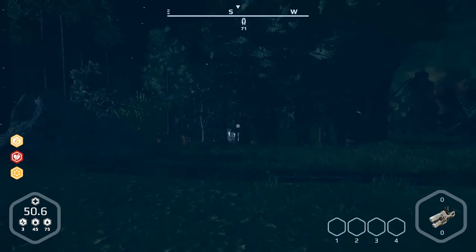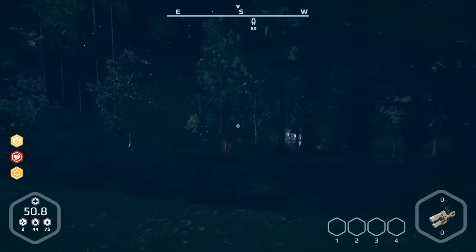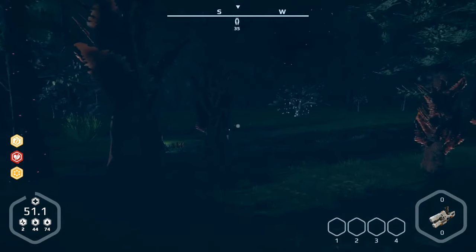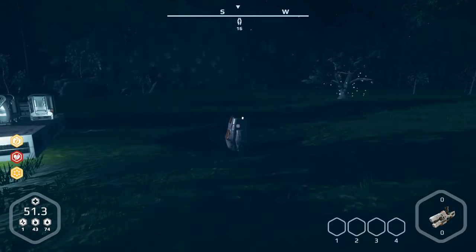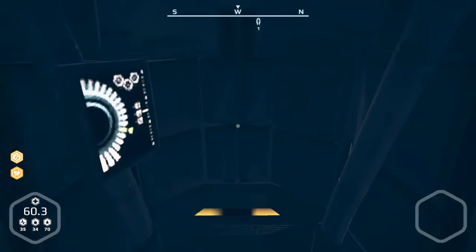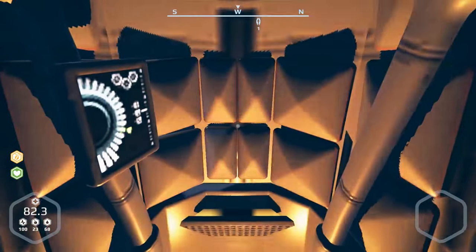I think we're going to make it. Look, I've got 2 energy left. And there's the base. Oh, 50 meters left. Come on. This is coming in on fumes, this is. 1 energy. Come on, come on, come on! Yes. That was close. Back up to 100.